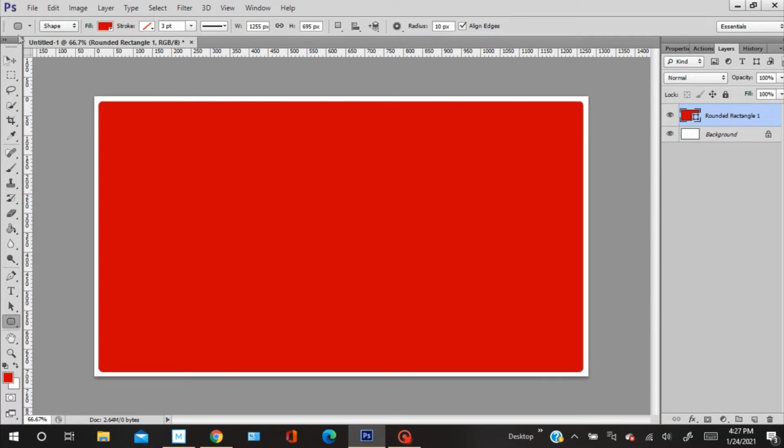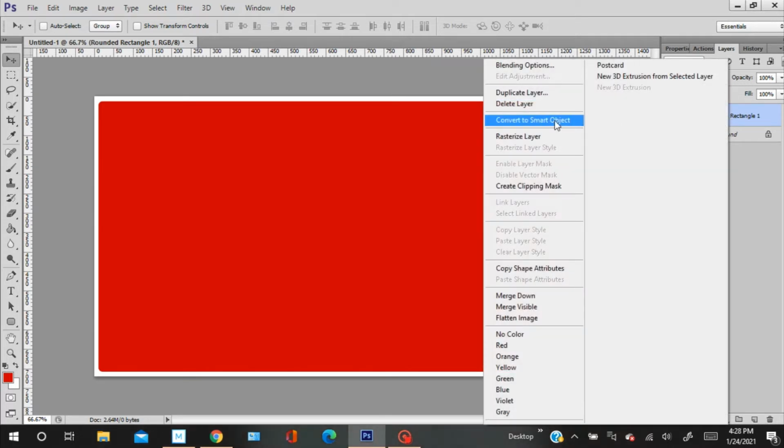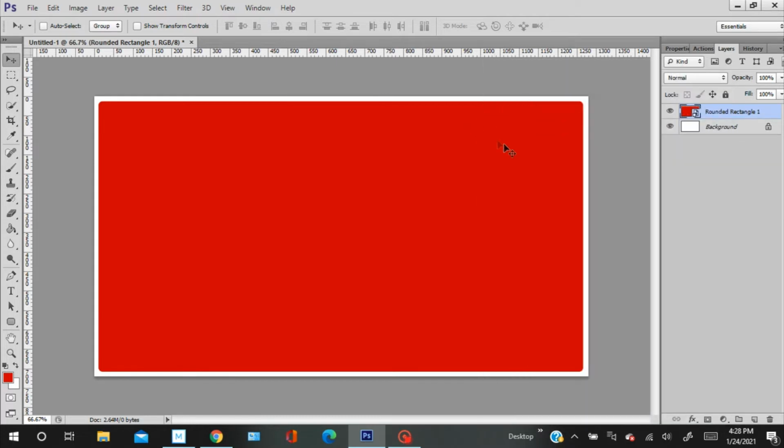Now we want to select that tool, and then we come over here, go to the rounded rectangle one, right click, convert to smart object. Okay, then we're going to come over here and select paint bucket, which you have gradient tool, paint bucket tool, 3D material drop tool.